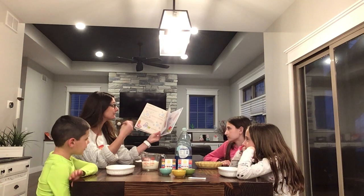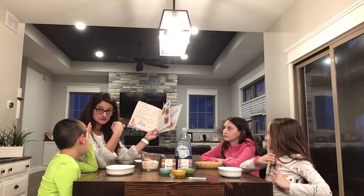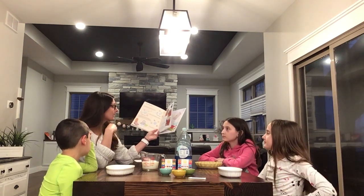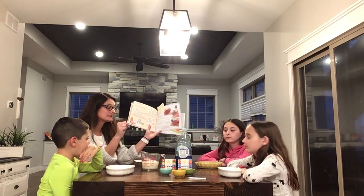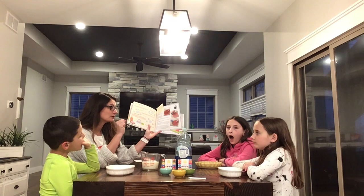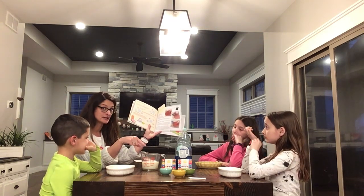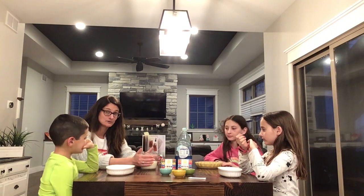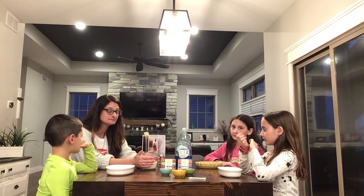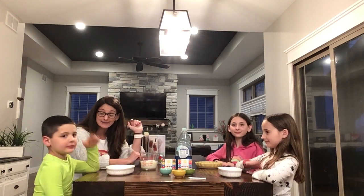The hydrophilic part is attracted to whatever it is. So the hydrophobic part is what we're going to be looking at today — the water will make things move away from it, and we're going to show that with our food coloring and our milk. I'm going to do a quick example in this container right here, and then I'm going to let each one of my helpers — Evie, Nora, and Abel — do it in their own bowls to show us how it works.